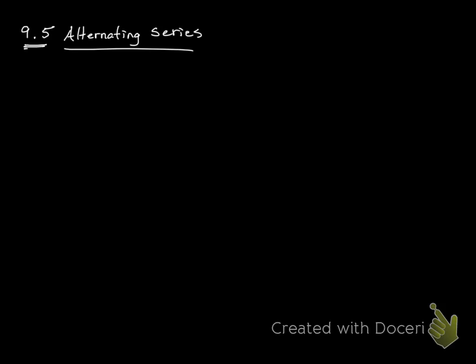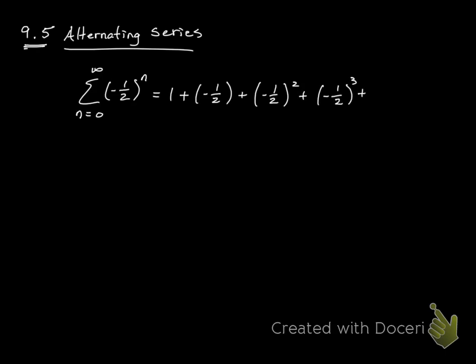Alternating series, there is an alternating series test, but an alternating series is something like this. Say, if I have the series minus 1/2 to the power n, yes, that's indeed geometric, but also I notice that this series, when I go out a couple terms, I'm raising minus 1/2 to higher and higher powers as I go. These terms are going to change sign every other term. Right? This is an alternating series. This is what it means for a series to alternate.